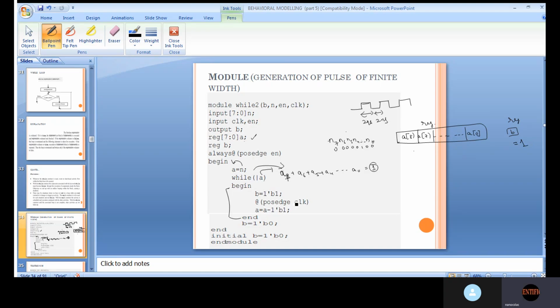So during the positive edge of the clock, whatever you are doing, suppose the value is 0, 0, 0, 0, 0, 1, 0, 0. Now you need to decrement the value of A at the positive edge of the clock. You are decrementing by 1, so 1, 0, 0 which is 4 becomes 0, 1, 1.